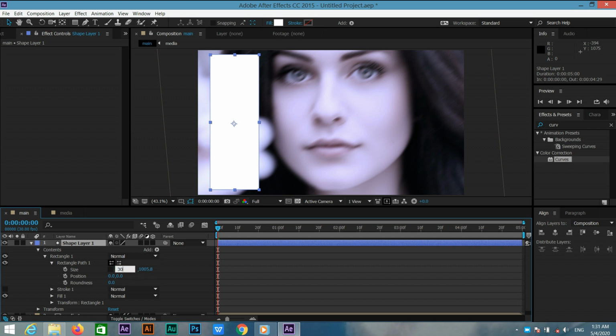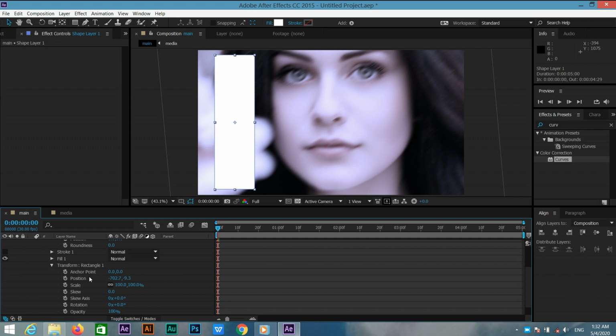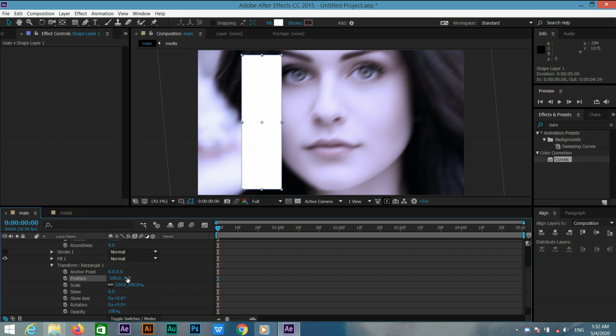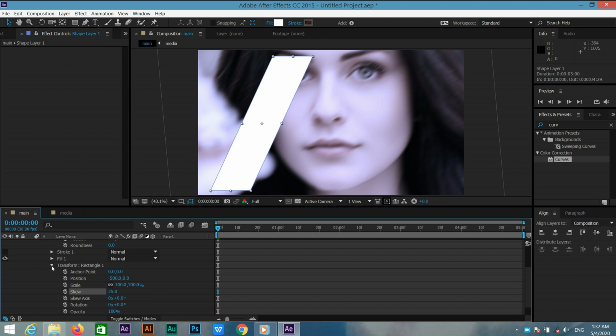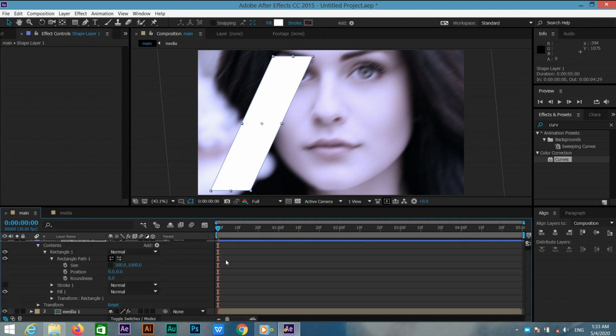Change the X value, set it to 300 and the Y value to 1000. Now go to transform rectangle 1 and change the position, set it to -500 and 0, and skew set it to 25. Now close transform rectangle 1.